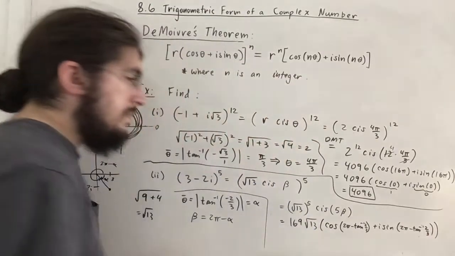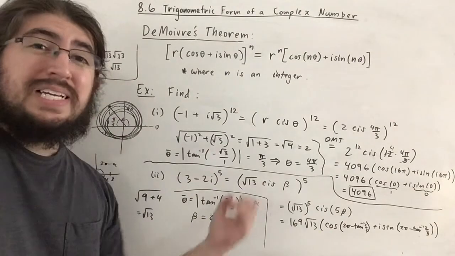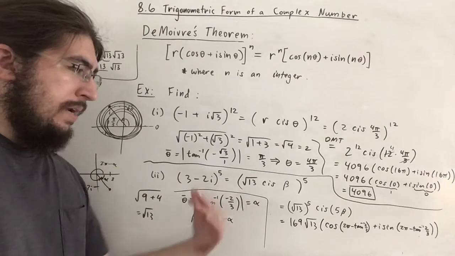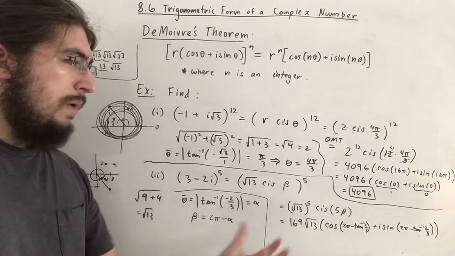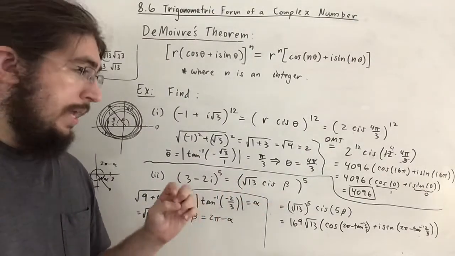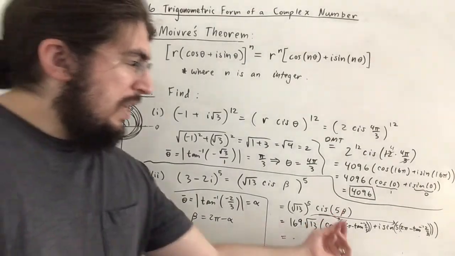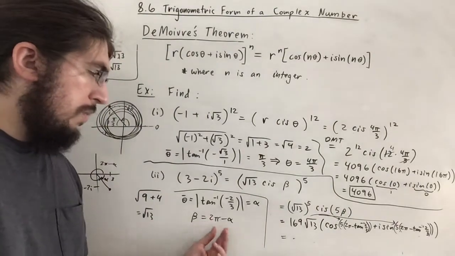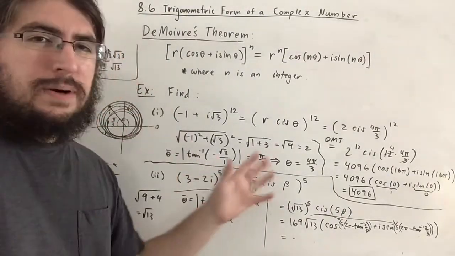Now, why I'm leaving it in this form is because I'm going to use my calculator to get an exact answer, instead of approximating and then getting a value that won't be exactly correct. So this way we'll get an exact answer, and let's see what we get. So I'm going to use my calculator right now. All right, so a few things. First off, I forgot to write the 5 here, because really it's 5 beta, and beta was 2 pi minus tangent inverse of 2 over 3. Okay, fine.